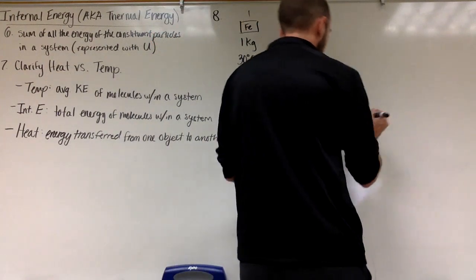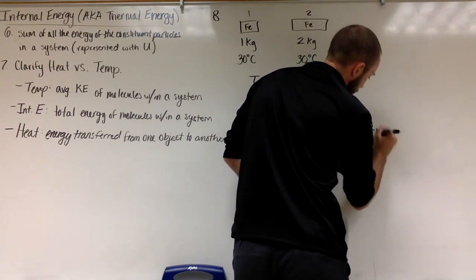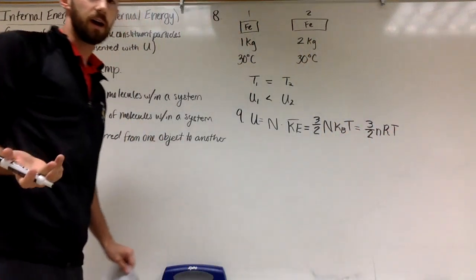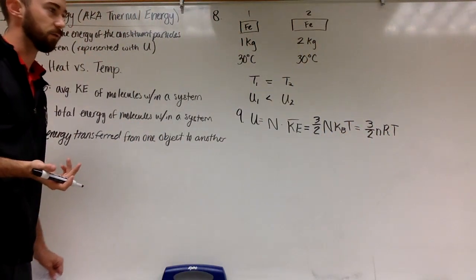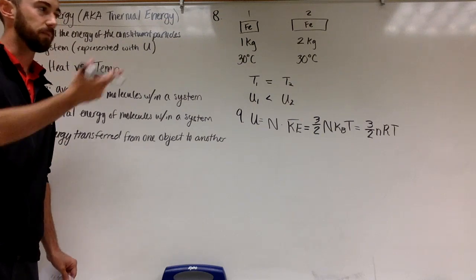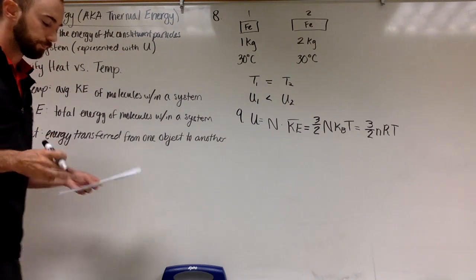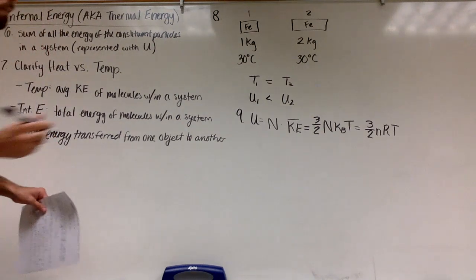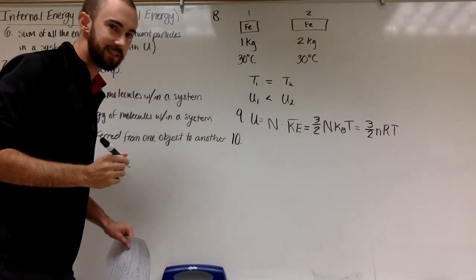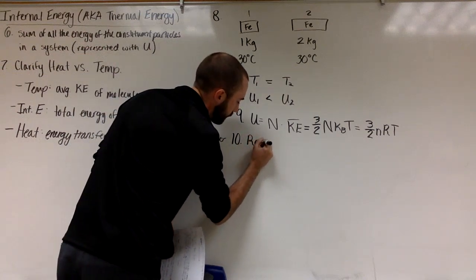Cool? And then over here, where we have 3/2 nRT, R is another constant, the gas constant. And again, T still has to be in Kelvin, but little n is going to be the number of moles in a system. There we go. And then for the last part, these equations we use work only for what's called an ideal gas. So real versus ideal.